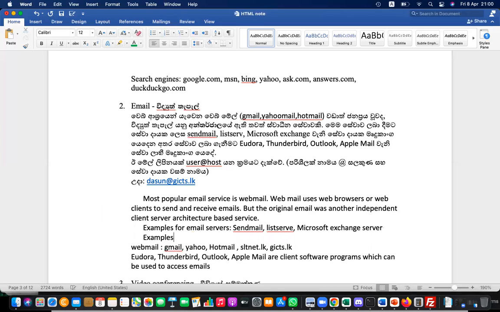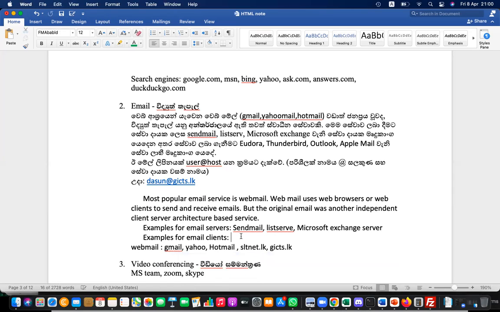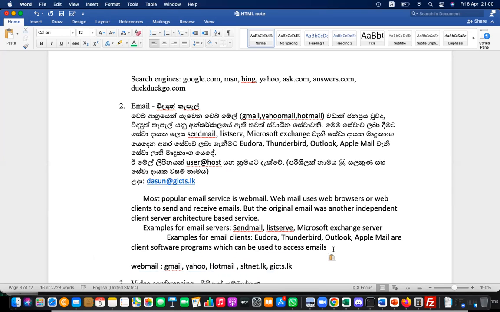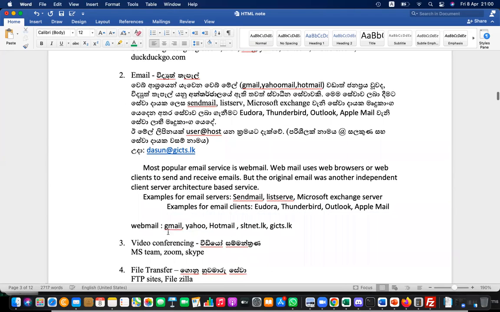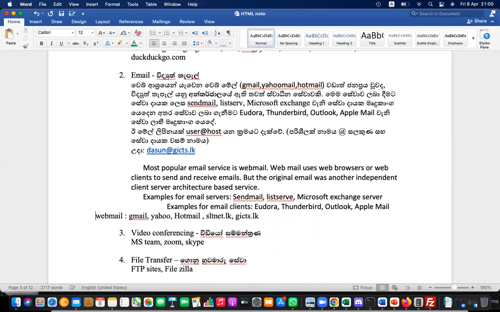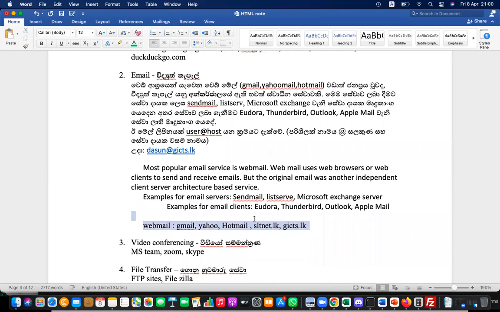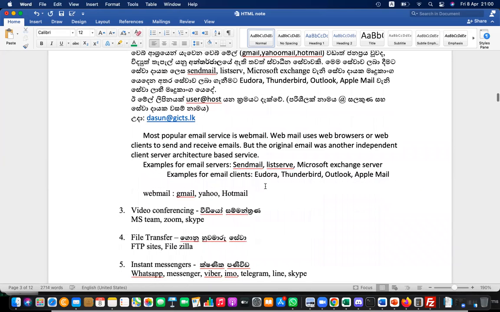Examples for email clients, you can cut and paste from the same thing. Examples for webmail. These are webmail services.